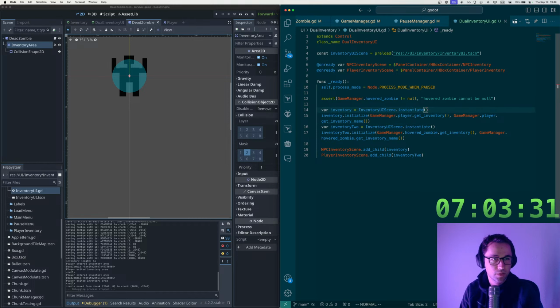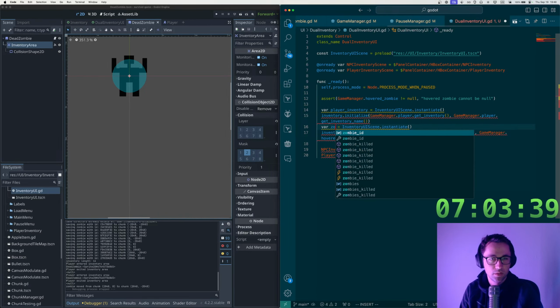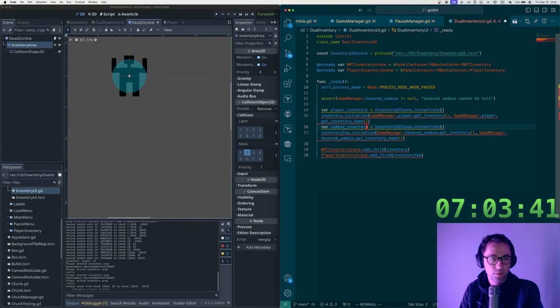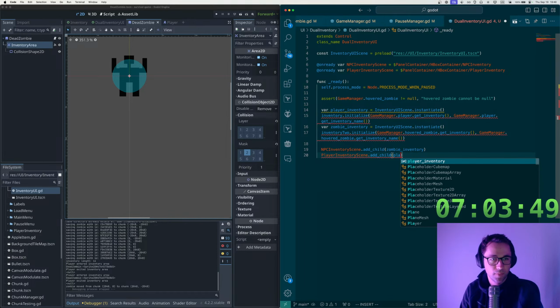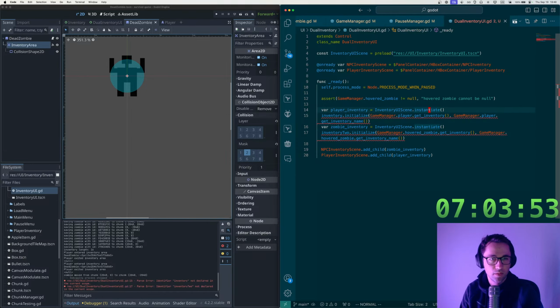So back to here, and theoretically, oh, I got this backwards. So we'll call this player inventory, and we'll call this zombie inventory, and then we'll say zombie inventory and player inventory. And why are you yelling?